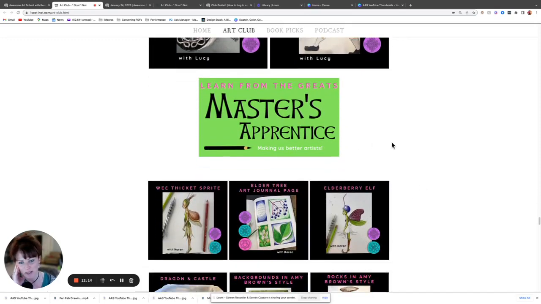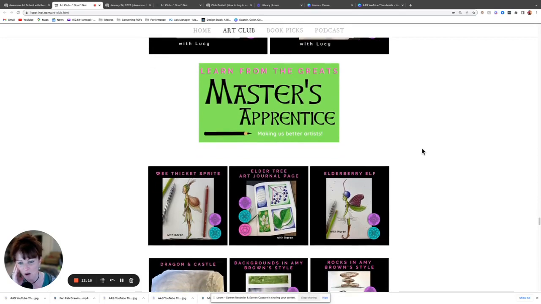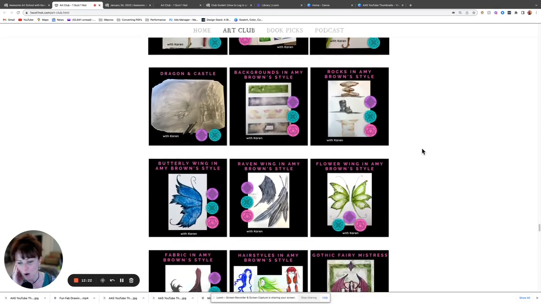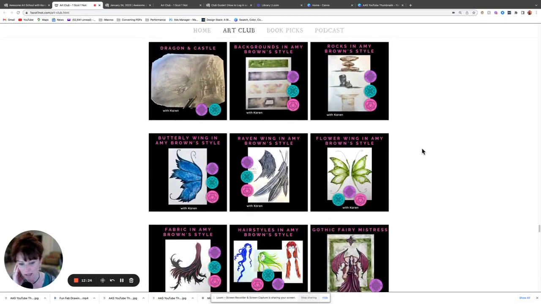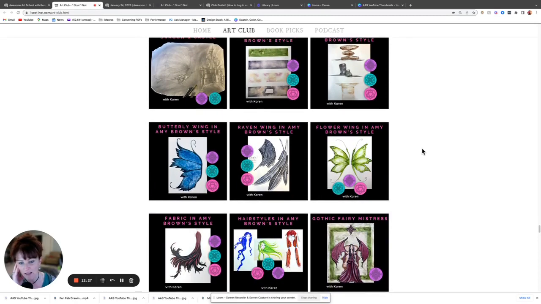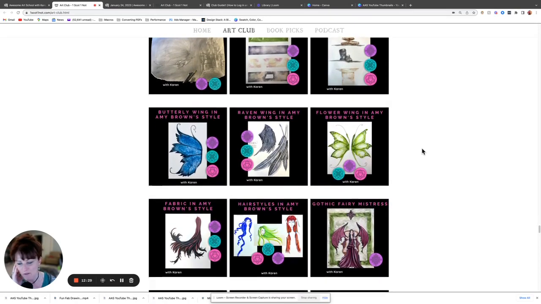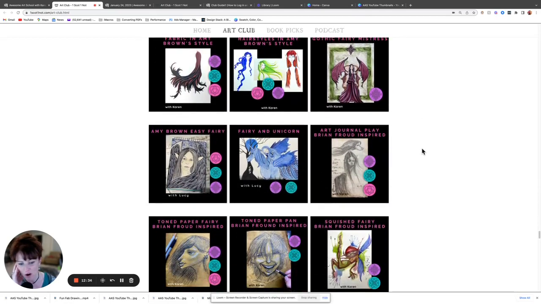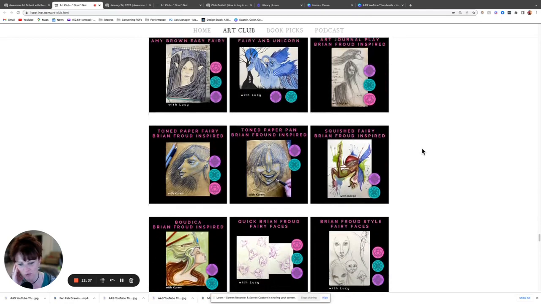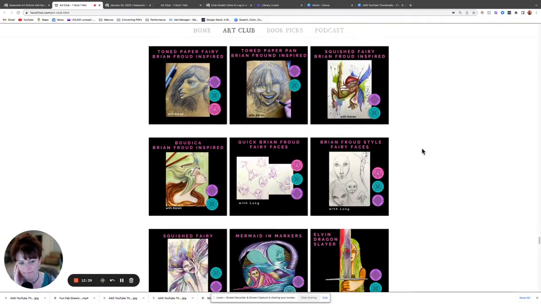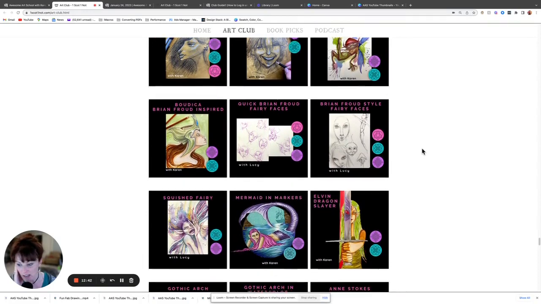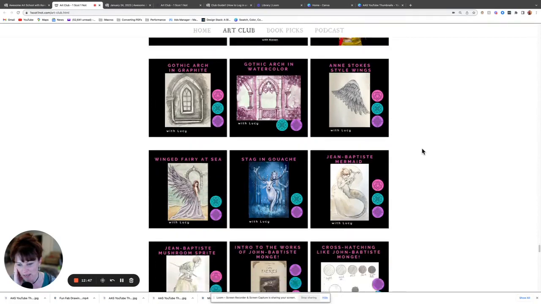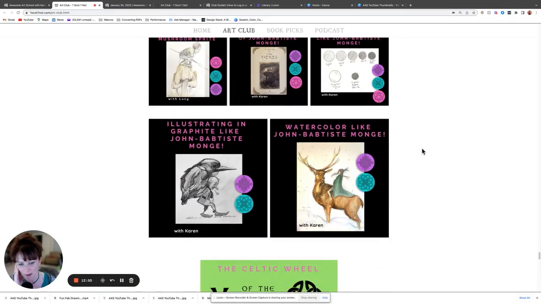This one, Learning from the Greats, the Master's Apprentice. This is, I think, almost everyone's favorite classroom. So what we do, we'll take a whole month and do a deep dive on a fantasy artist. And we really try to analyze their work and see if we can recreate some of the magic that they are creating and really use it as a true learning opportunity to study, slow down, mimic, and take away. And man, it is fun. As you can see, we've done this a bunch of times.